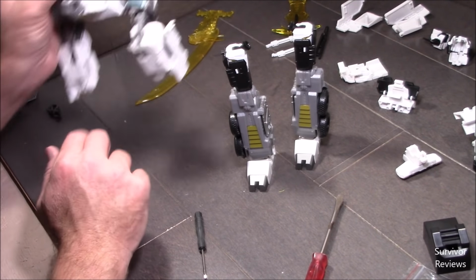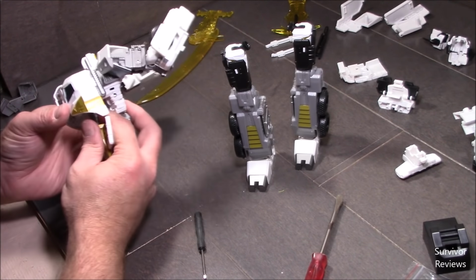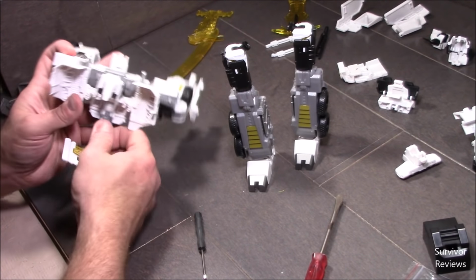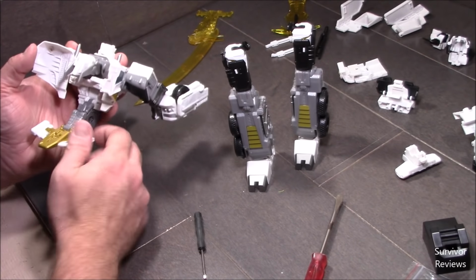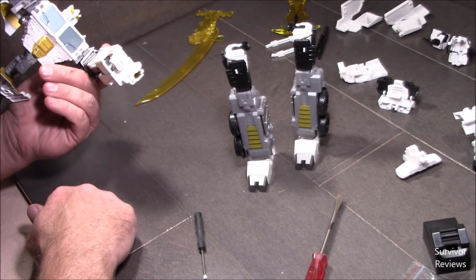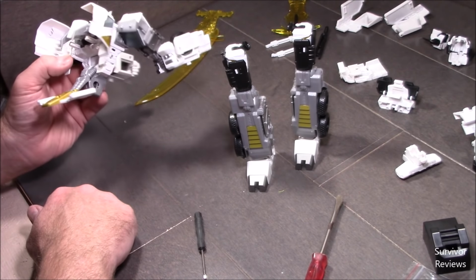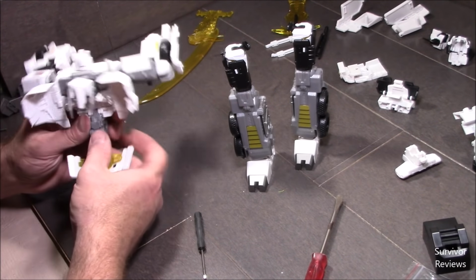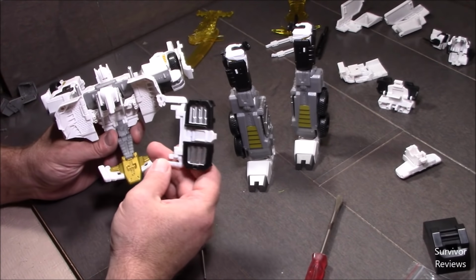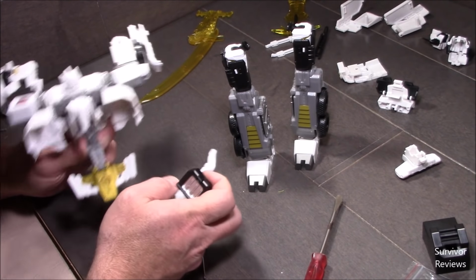The next thing it has us doing is working here with the torso. And the directions are a little, well, I'll be honest, they're a little vague. It shows the new piece, and I'm guessing it's this piece, right, well no, that'll go on the top of it, won't it? Where is the crotch piece?